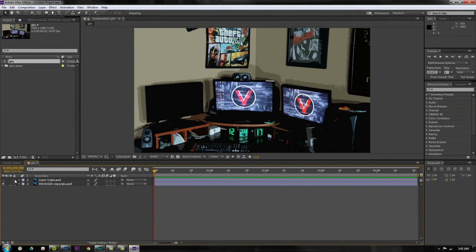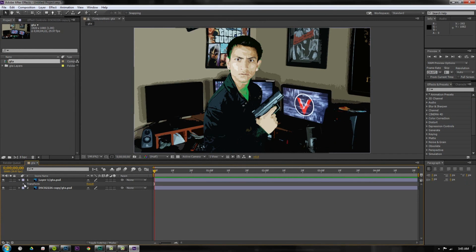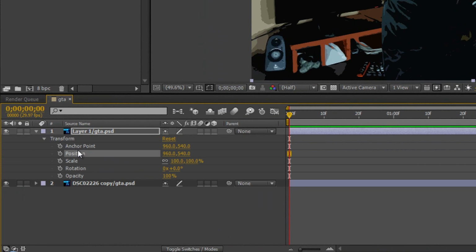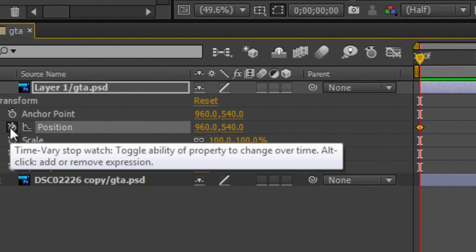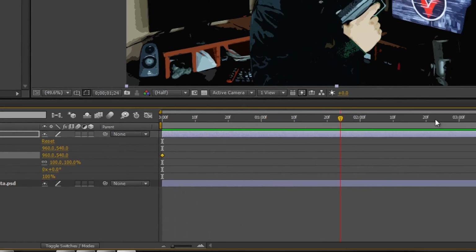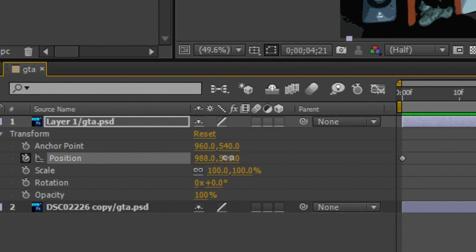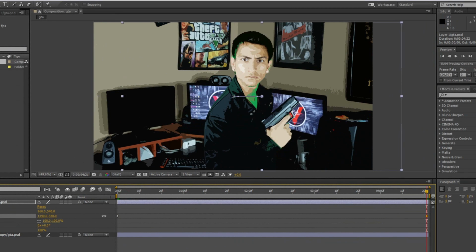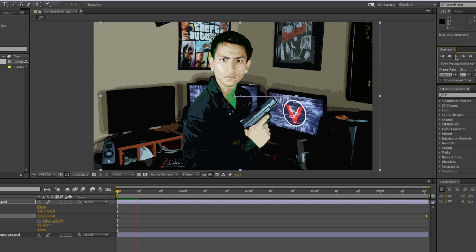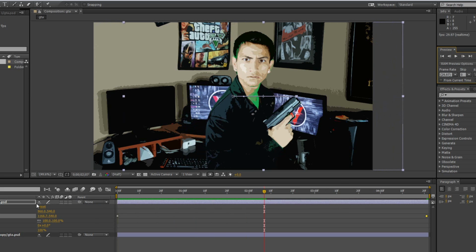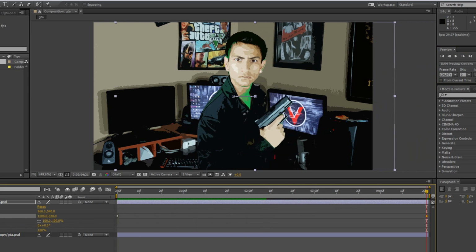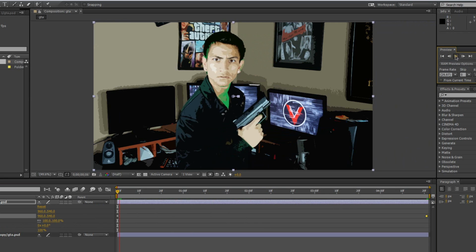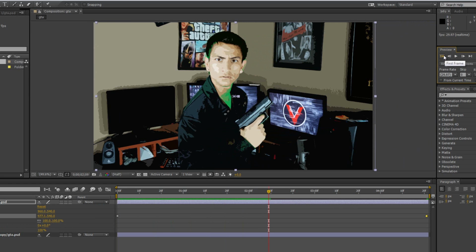Okay, so let's go ahead and animate the layer of me. I'm going to open up this layer, open up Transform, and go to Position. Click the Animate button right here. It's going to create a keyframe for you. Go to the end of the timeline. You can animate this just a bit. Just like that. See, subtly. See how much I moved it right here? Not much. If you move it a ton, you're like, oh, that looks cool, and you animate it, it moves way too fast. So animate it just a bit to give it that subtle Rockstar GTA look. Just like that. See how it's moving just a bit? Looks so good.